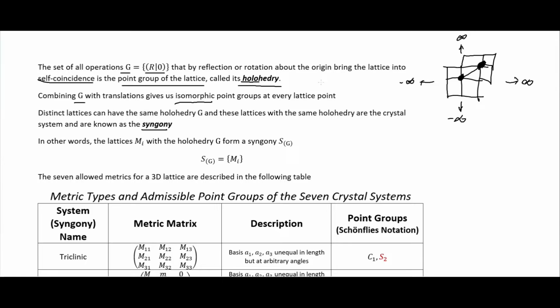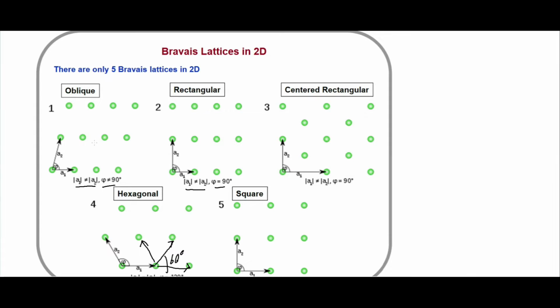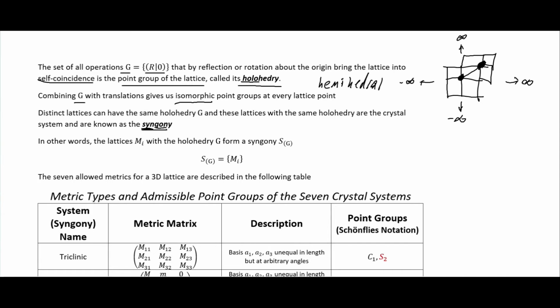And in fact, in the next video, we will run into the hemihedral, which is sort of partial of the holohedral, but I won't get into that now. And then syngony, so S-Y-N, sort of the same thing as synergy, so, you know, working together, or synthesis, bringing things together. And then this G-O-N here is the same as in polygon, and so it's sort of saying same polygons, which makes sense because we're talking about these polygons that look kind of like this. They have these squares and hexagons and things like that.